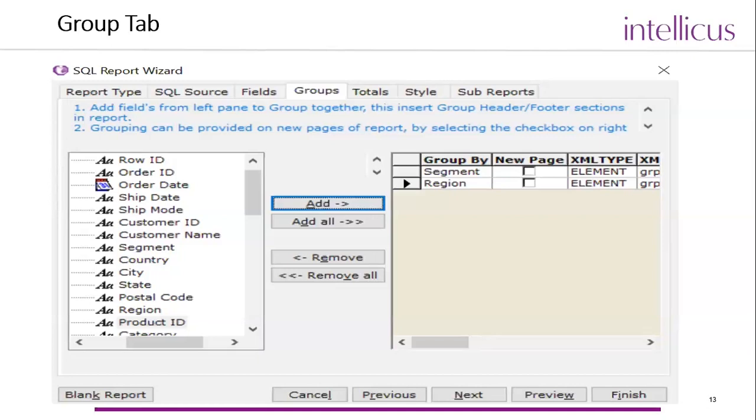Every group can also be started from a new page. I'm having 4 regions, say south, east, west, right? So when the region changes, I want the data to be showcased from a new page. So we can choose this checkbox provided out here. Using that, when the value of the grouped column changes, it will be started from a new page.